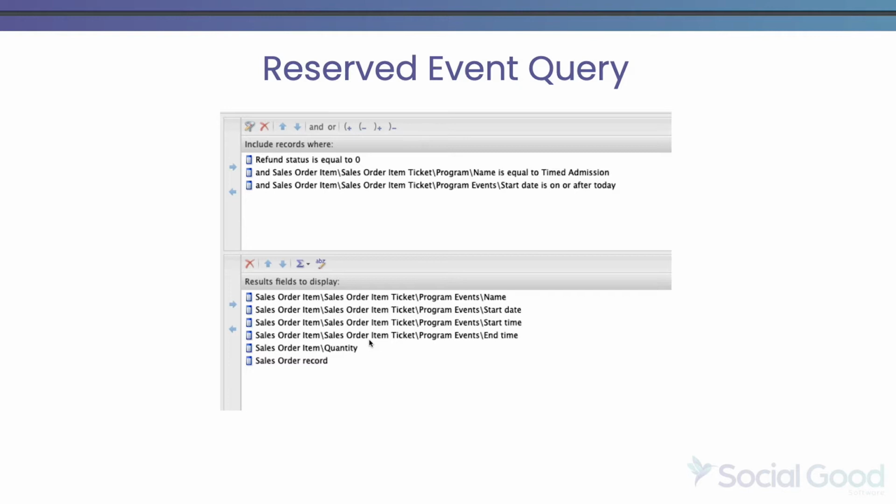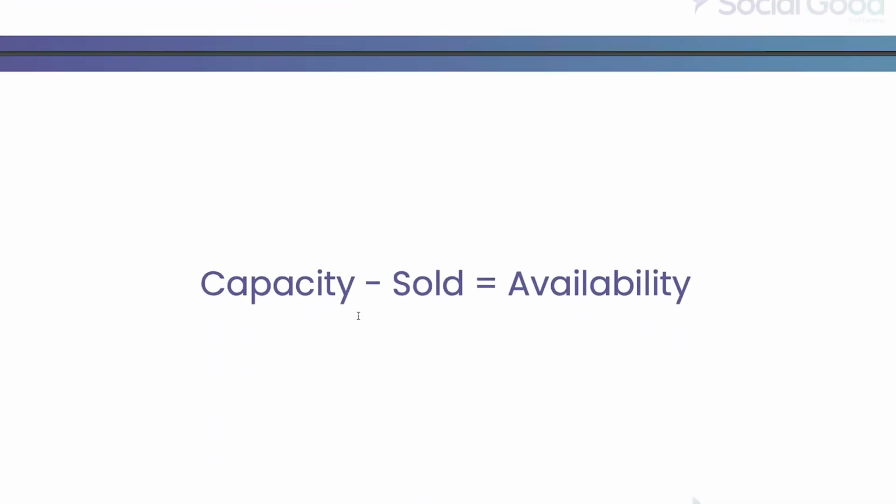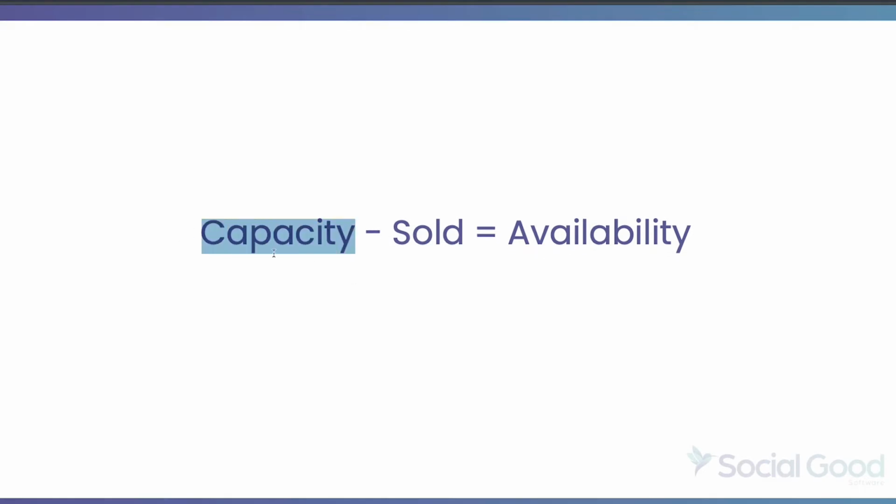As you can see, we're not outputting availability. However, we are outputting quantity. Okay? So let me go down here and I'll show you how this works. So we grab our capacity minus the items sold, which gives us availability. So if we do a little math example here, if we have 100 and we sell 50, that will give us an availability of 50. So that's it. It's pretty simple how we calculate this.